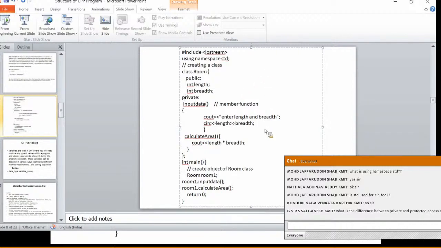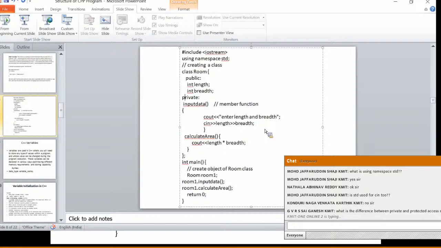Now what will happen? The basic difference between public and private is that private is accessible only within the class in which it was declared. Public is throughout the program, it can be accessed outside.